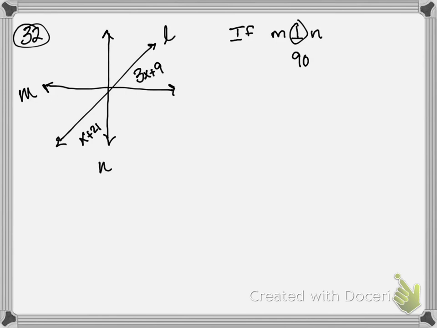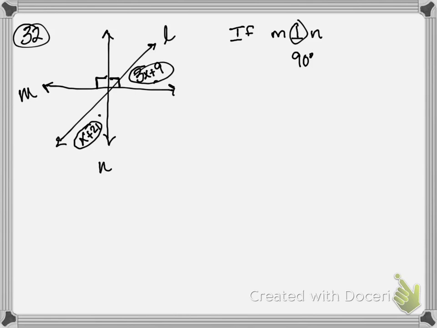Yes, like y'all are telling me, this symbol right here means 90 degrees. That means it forms a 90-degree angle. It's called perpendicular. So if M and N are 90 degrees, that means this is 90 degrees, and this side is also 90. All these other sides are 90. The problem is these are on opposite sides, but they're not equal-sized angles. x plus 21 looks to be much smaller than 3x plus 9.